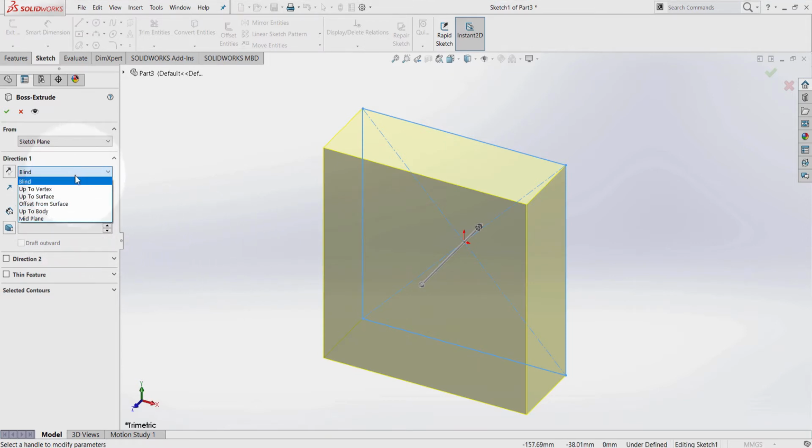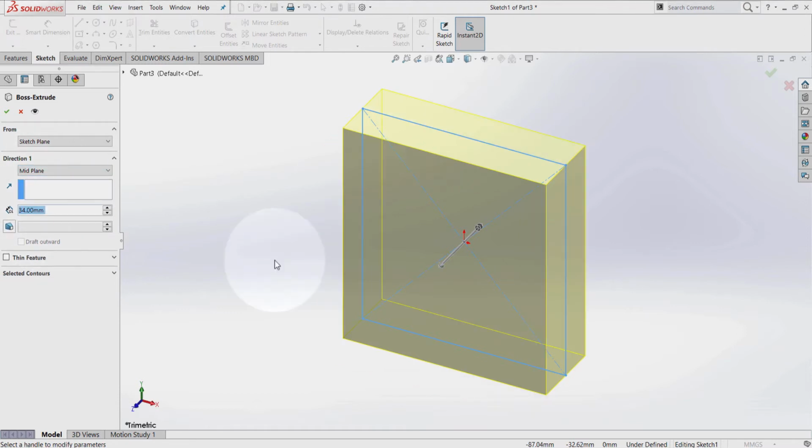I can also change it to up to vertex, up to surface, offset from surface, up to body, mid-plane. The mid-plane is also very close to the blind option. The difference is that SolidWorks takes this value and splits it in half.